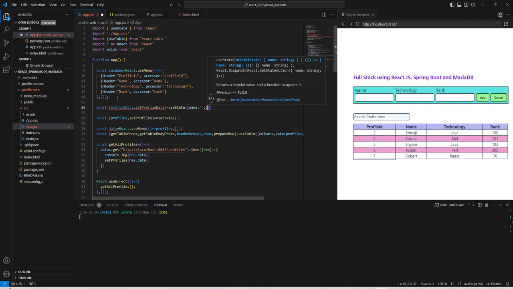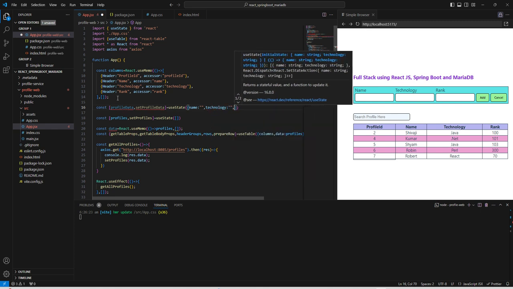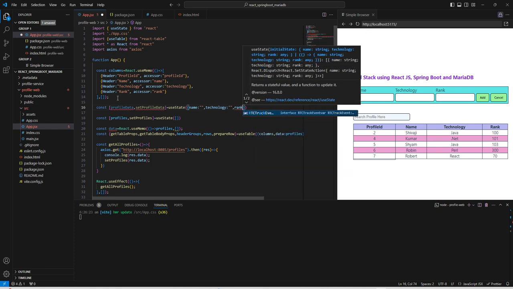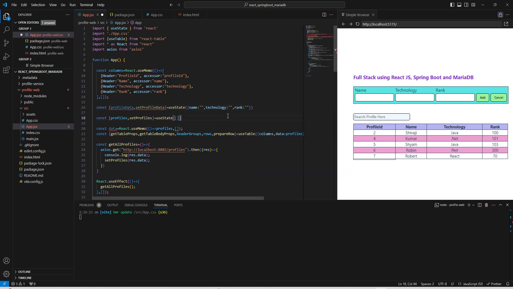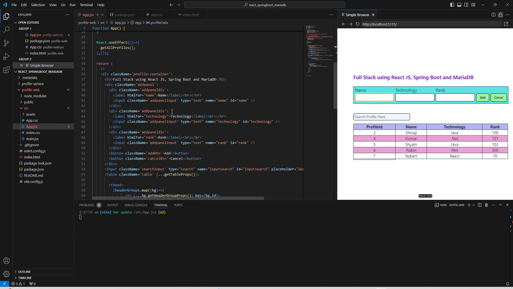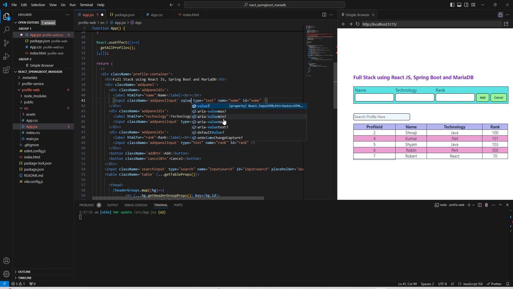And next thing we have technology, which is again blank, and next thing we have our rank, which is again blank. Fine, we complete this, we can save it. Now this is about profile data. Now here once we enter something into the text, here we can say for value, it should set value as profile data dot name for name.